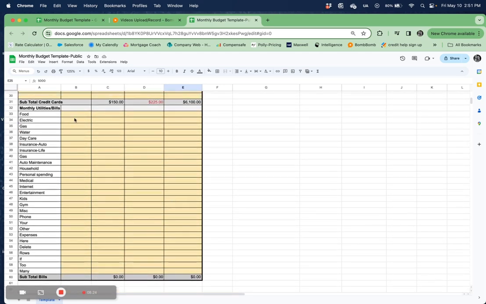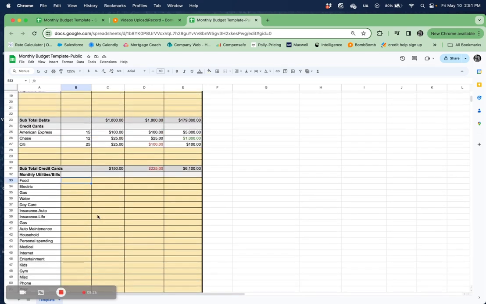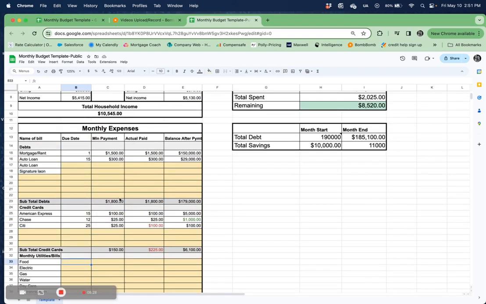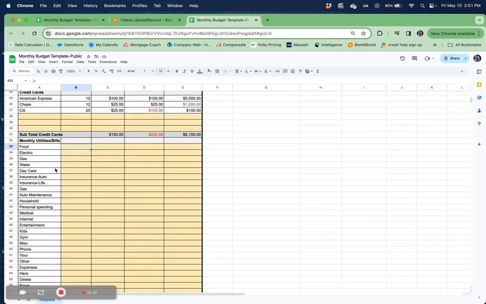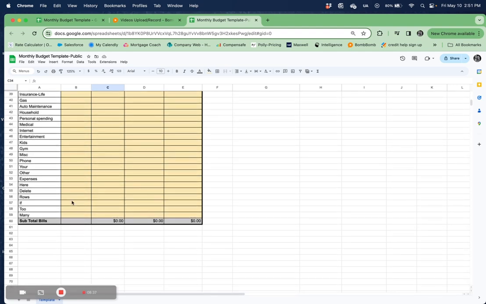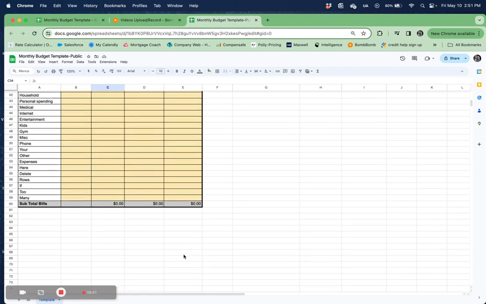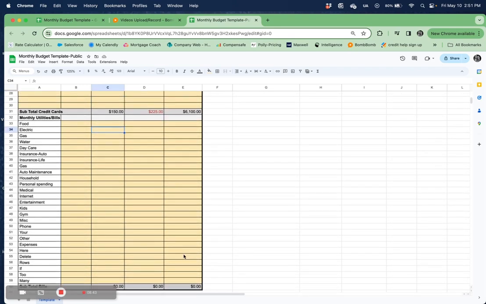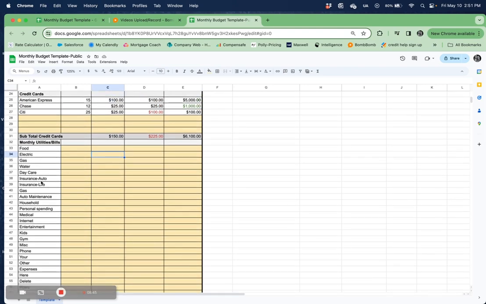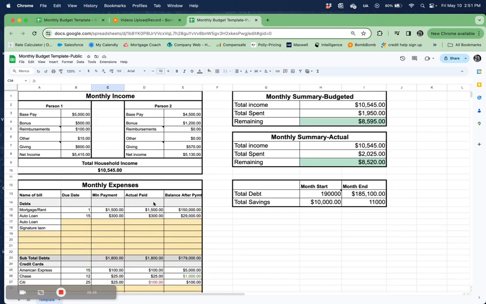So anyway, you're going to work the same exact way as you did up in these top two sections here to work on tracking how much you have budgeted each month in each one of these categories. Feel free to add more if you need to. If not, then delete the rows that you don't need. Just try to make sure that you're calculating everything that you can. All that's going to add up into a spot where you've got your total income over here, then your total spent over here. It'll tell you how much money you've got left over at the end of the month.